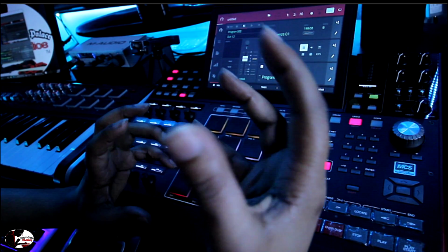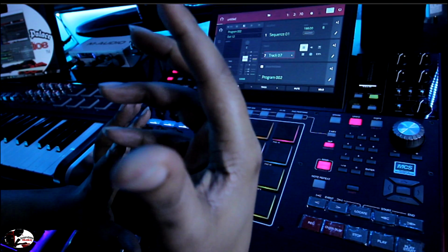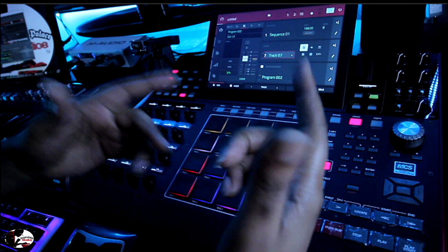See what I'm saying? When that hi-hat comes in, that's when everybody starts moving and jamming in the club. So that's the beat. Really, really simple, Chris Brown type beat.